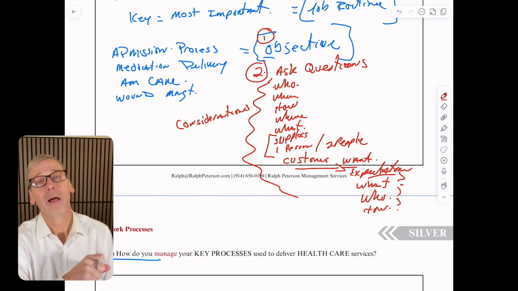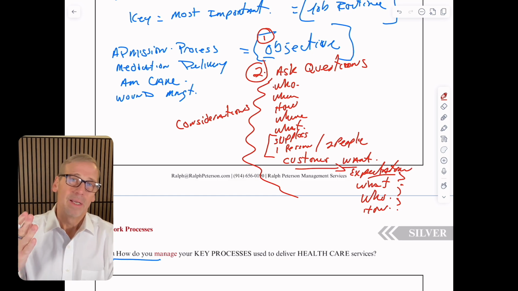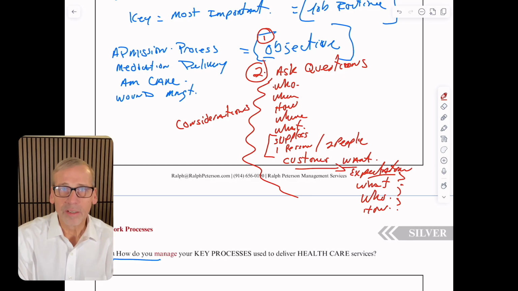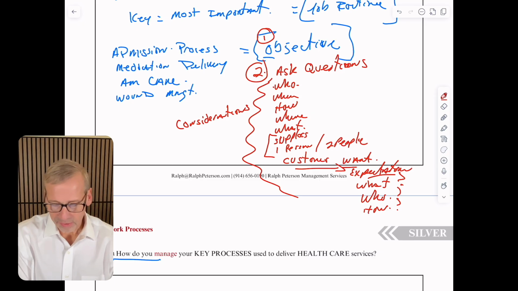All right, 5. Let me just say, maybe 5. Who's involved in the shower? Well, nursing is involved, first and foremost, because they're giving the shower. So the nursing aides, whether they're LNAs or CNAs or STNAs, whatever you call them, they're involved directly because they're the ones giving the shower.